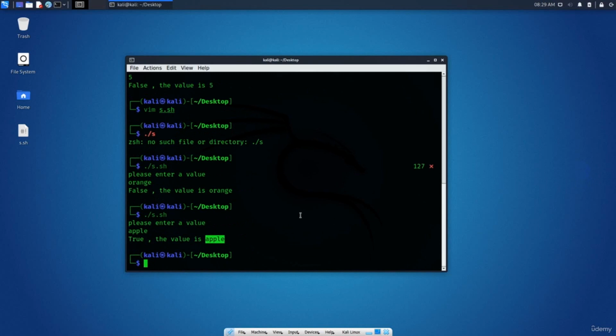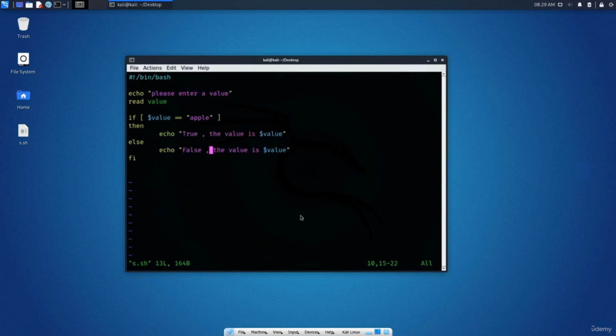The same thing for the string not equal. So instead of equal, just put not equal, shift exclamation mark like that. As you can see, the bash terminal here on Kali Linux is very handy and sophisticated. You can see that it converted that to something like not equal, which is something very fancy.